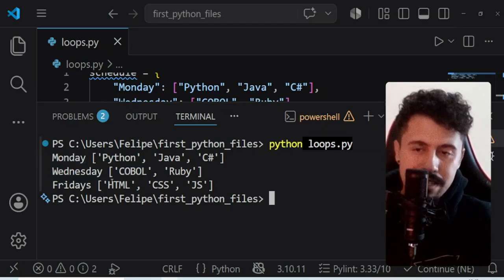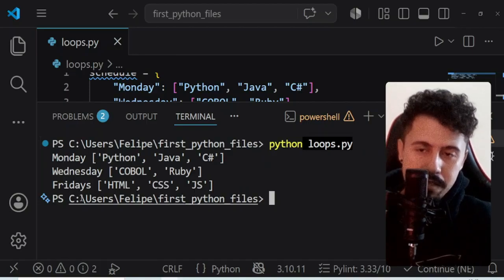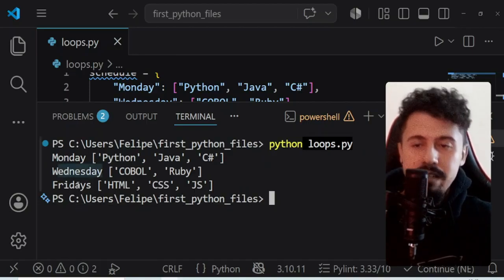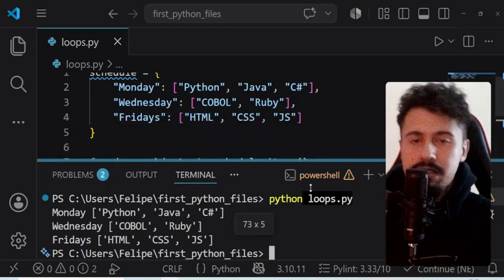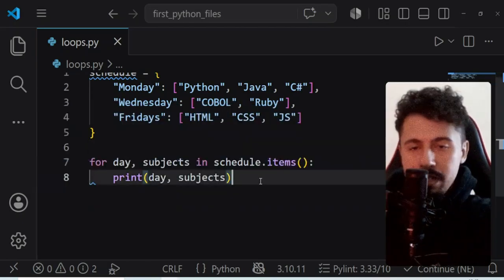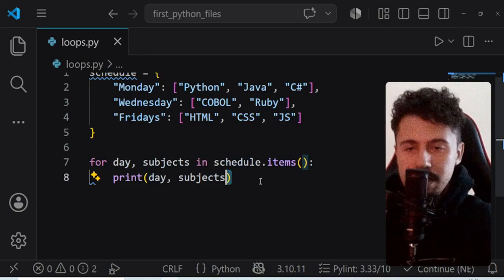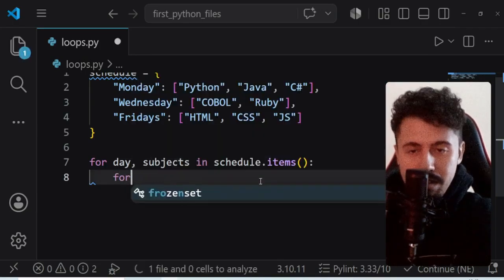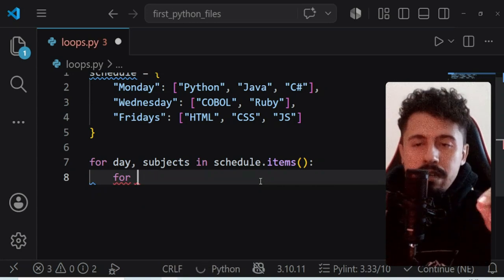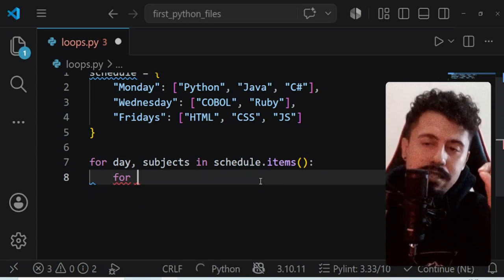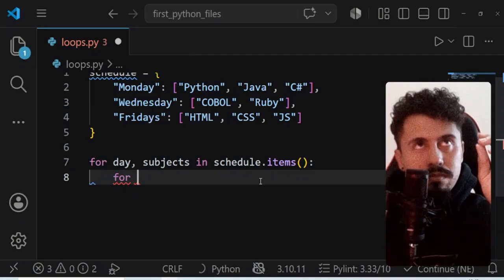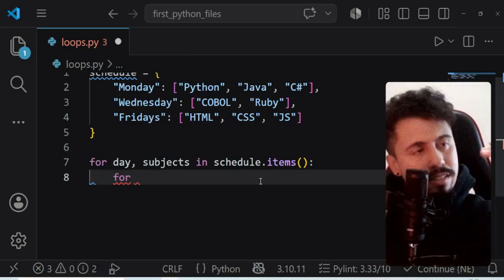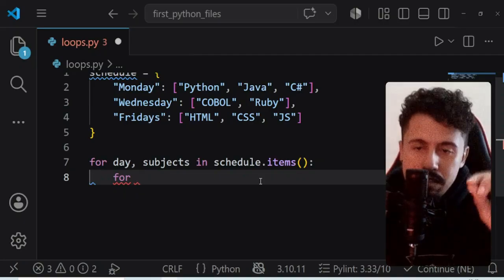I want to print this as a list, like Monday and the items themselves, then Wednesday, the items themselves. So let's run another loop here. Instead of printing, let's run another loop to print the subject aligned in the day of that subject.